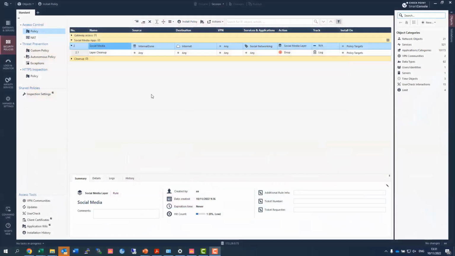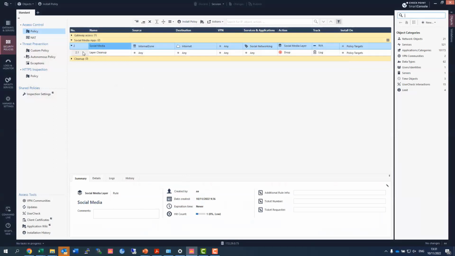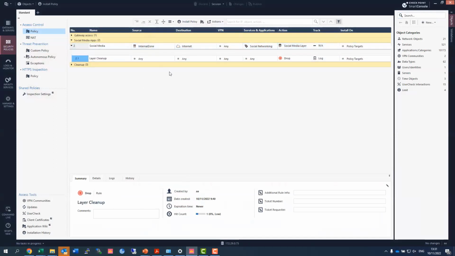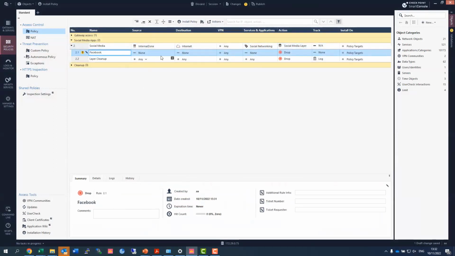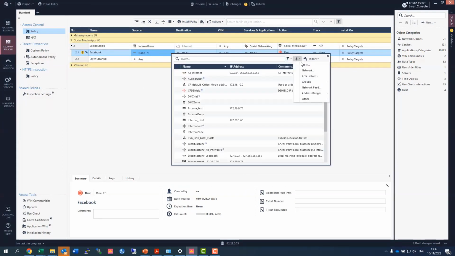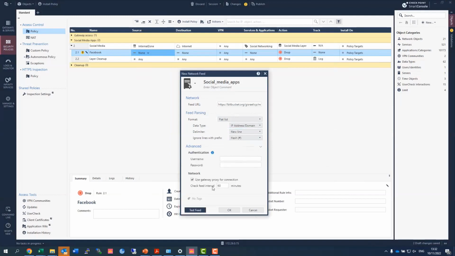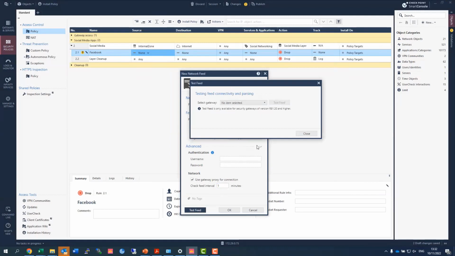So in this case, I wanted to block access to a specific site, in this case, Facebook. So I'm adding Facebook to my file. And now I'm creating the network feed object. I'm just putting in the URL that I created, and I'm setting the pulling interval to 1 minute.